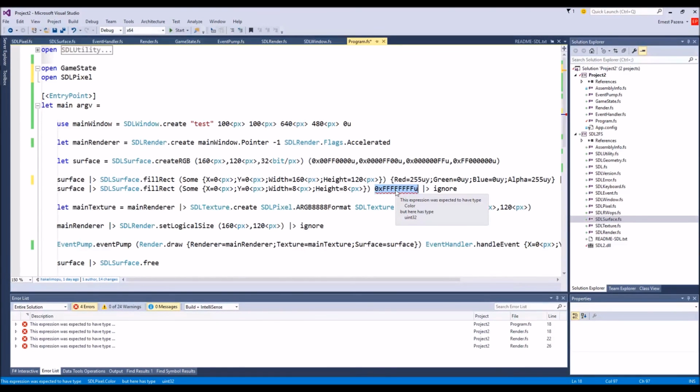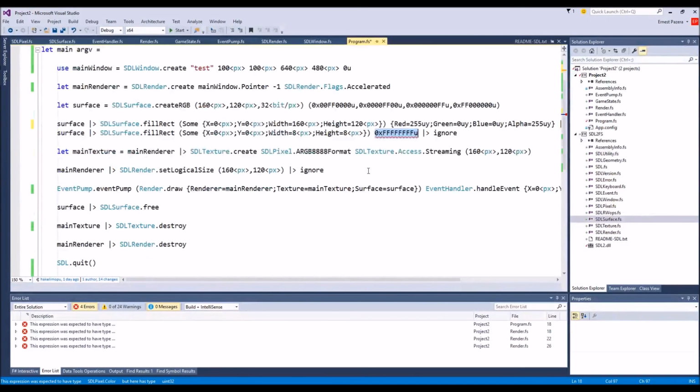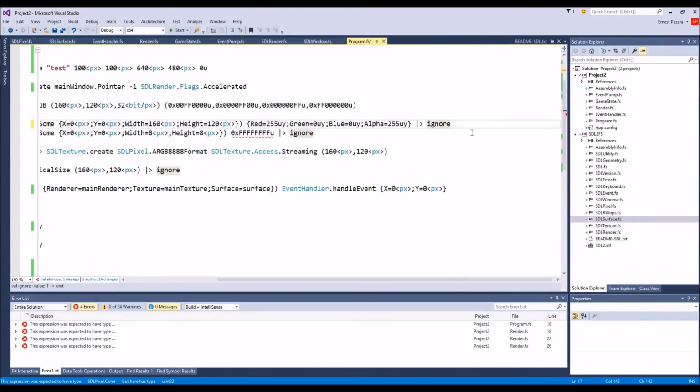That's white. Why am I doing white? Oh, that was stuff I was doing before. I don't need this junk anymore.